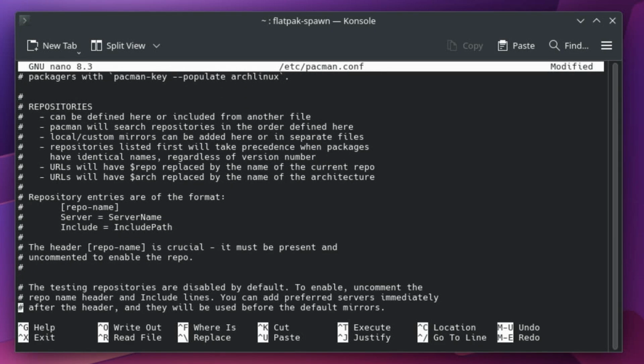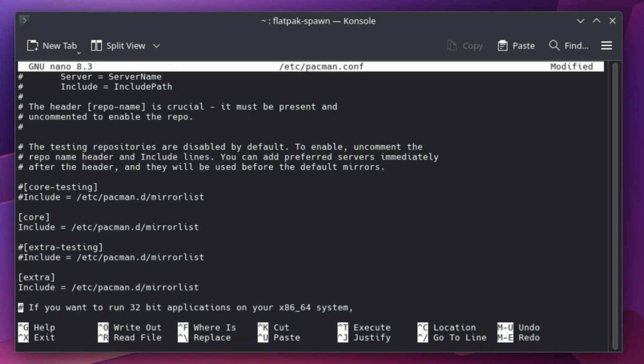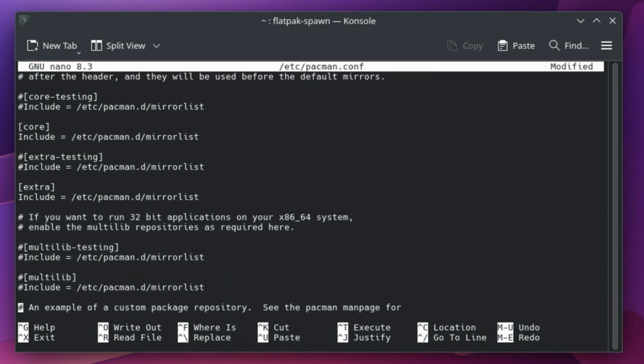Then we're also going to scroll down here for the main event, and we'll see here's where our repositories start, and here's some information about what they are. And you'll see by default we have core and extra enabled. Now, what we want to make sure that we enable here is the multilib repository, because we're going to need those to run basically any sort of 32-bit application. Wine is going to need it. Proton's going to need it. Probably whatever game you want to run later on down the line is going to need it. So we're going to go ahead and enable these now.